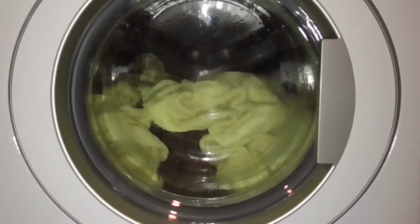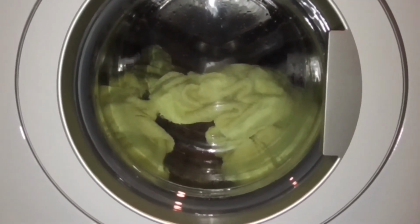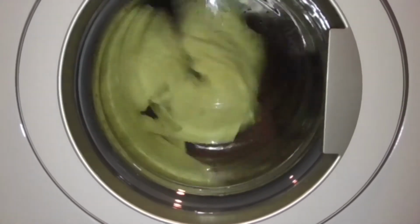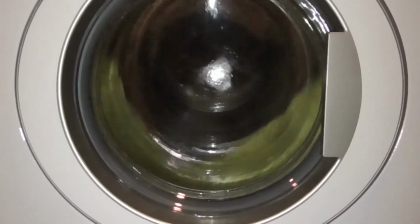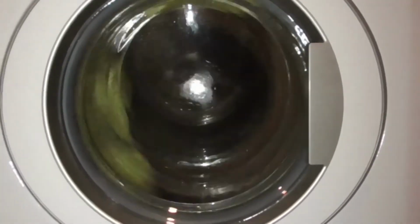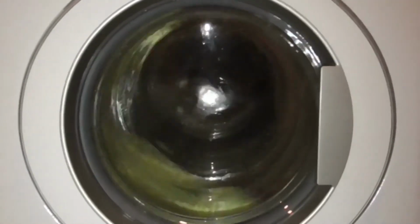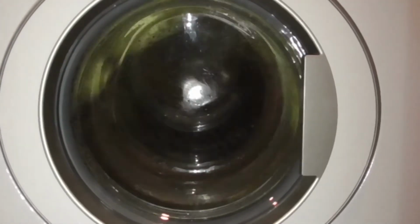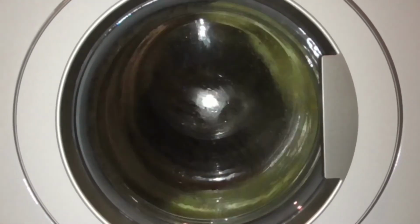I thought this machine would have a balancing system. I just thought this machine could do it though. Oh wait, we might be able to spin that now. Yeah, it's slightly unbalanced now, I think. Just slightly.